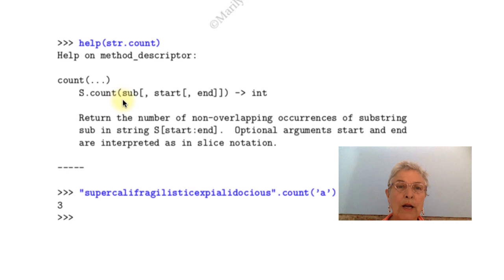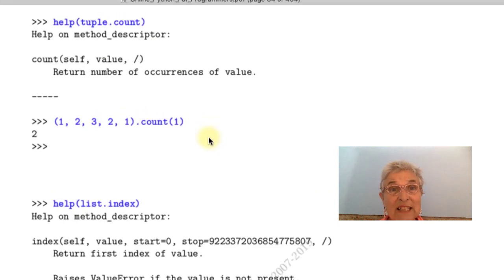Here we see the string dot count. It didn't bother with self. You say s dot count, and this is what you're looking for. It's a substring. Now, if you wish, you can give a start index. And it'll start counting at that index. And if you wish some more, you can give a comma end index. And it will not count at that index or beyond. So here we have supercalifragilisticexpialidocious. And we're going to count the number of A's in that big long word. Three. The interpreter is always right. We have the same facility on a tuple.